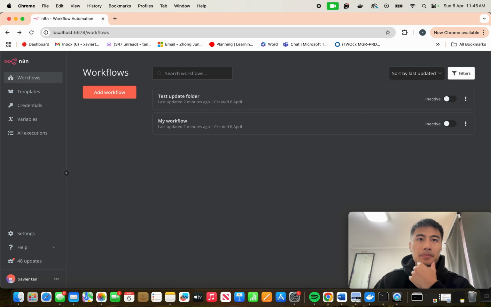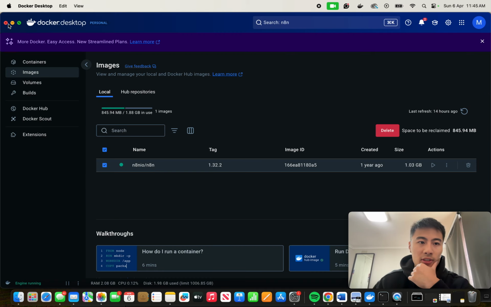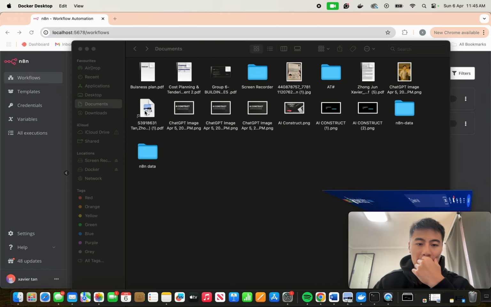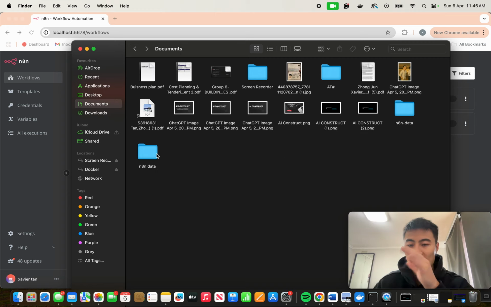So what you've got to do to update is pretty simple. The first step, if you want to safeguard, is this: I've stored all my data in this folder here, and that links to my container in Docker. If you have that when you set up, I will make a separate video on how you set it up and how it all works, but all your data will be in here. If you want to safeguard it while updating, in case you've got workflows that may go missing, you can just copy and paste this folder and store it somewhere else, just in case anything goes wrong.